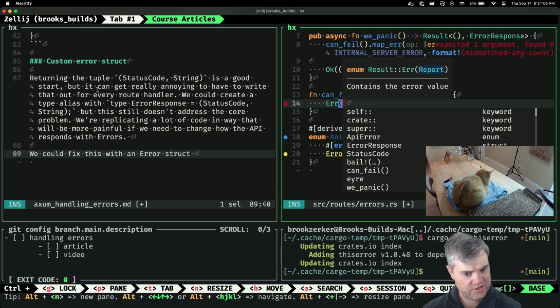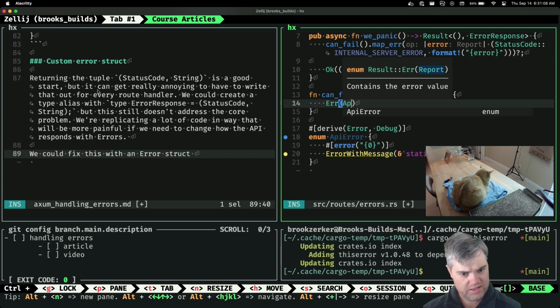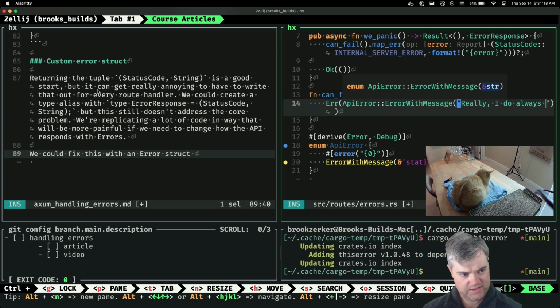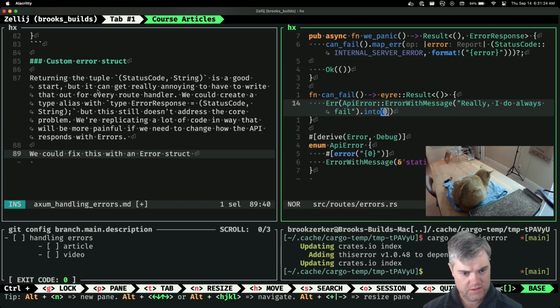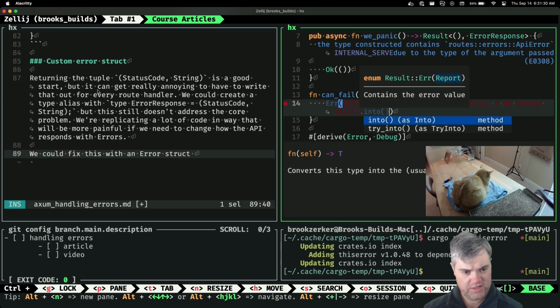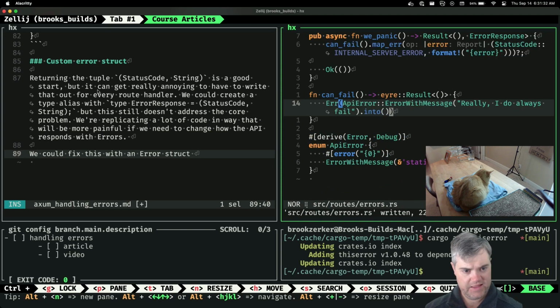I think I can just call API error with message, and this is like, really, I do always fail. And then I think I have to do an into on this, right? If I don't include the into, I think it fails. Yeah. So I do an into. That makes that happy.